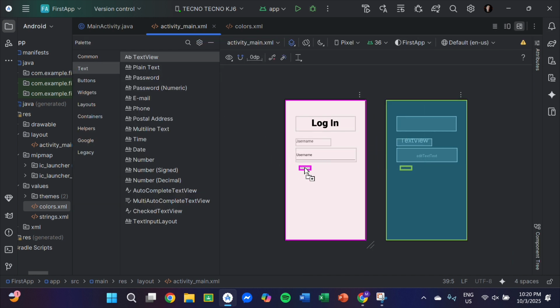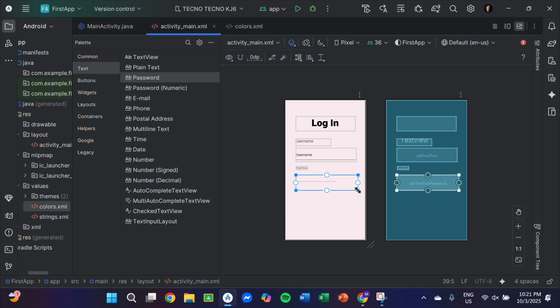So another text view. Then for password, let's say password for this one. Have to adjust that one. Then our text view.